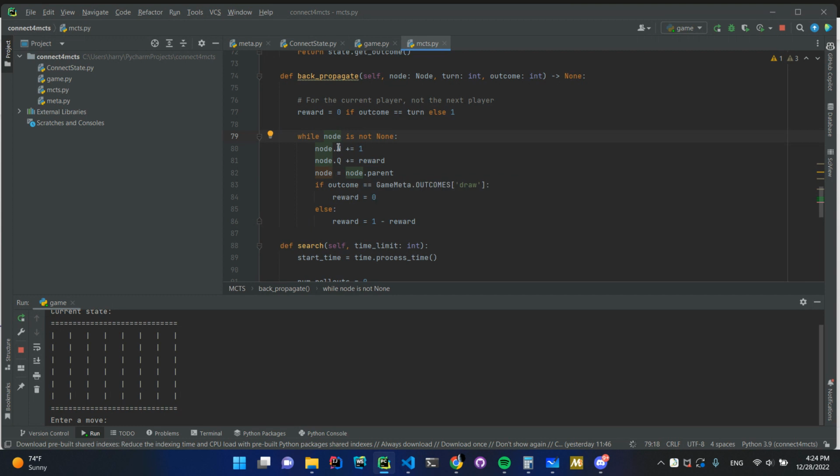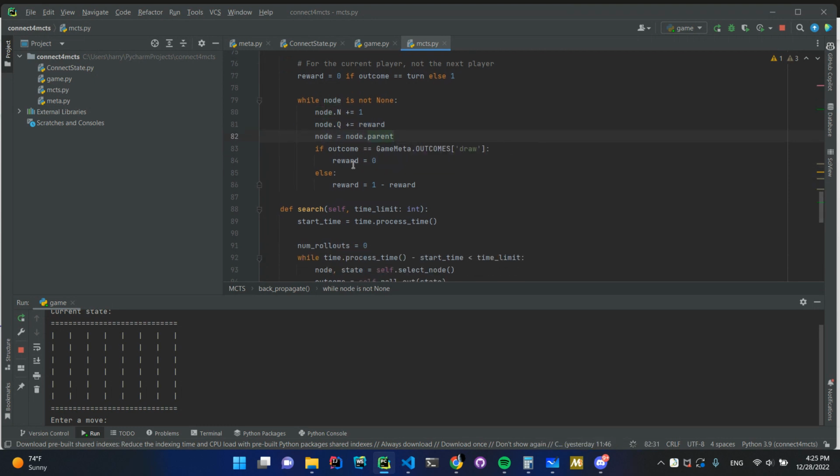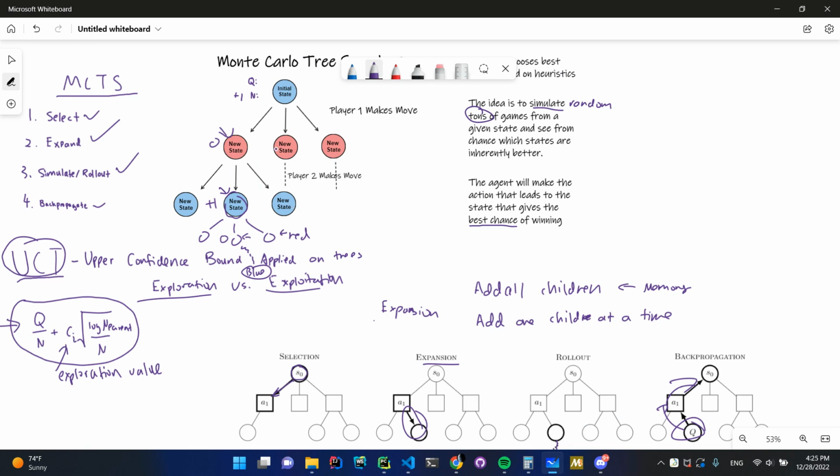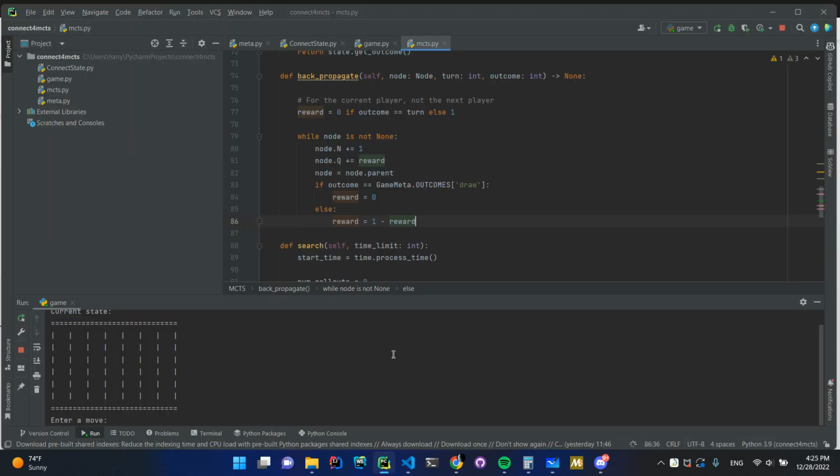For each one, you add 1 to the total amount of games played, and you add the reward, and then you traverse up with node equals node parent. If it's a draw, there's always no reward, so it doesn't matter. If it is not a draw, then you just flip the reward, right? So it's either 1 or 0, because as you traverse up the tree, the players switch. One level is player 1, the other level is player 2. So you need to switch that in the backpropagation as well.